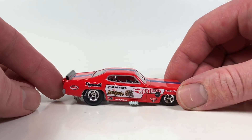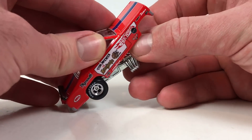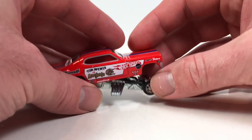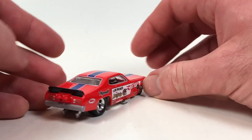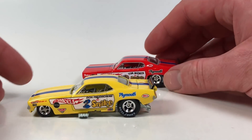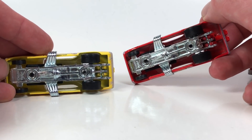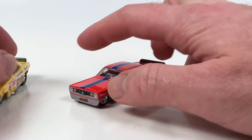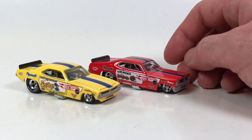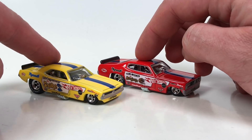The car itself — of course this opens as well, though this one doesn't open as easy. The back almost gets stuck on the tire back here, and I don't want to force it open. There's a look at the front of the car — it's quite a bit different, but you do get full deco with the wheelie bars back there. The bases are identical between the two. They basically have an identical casting history: 2009 Drag Strip Demons, two different variations in 2010, and that 2012 RLC piece.